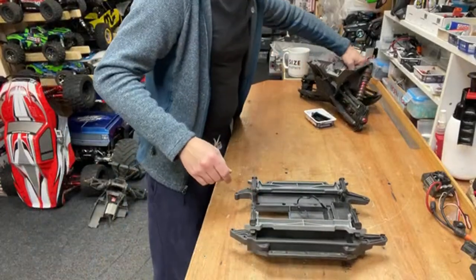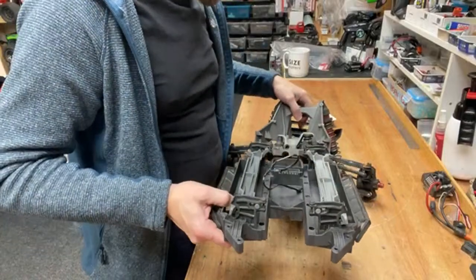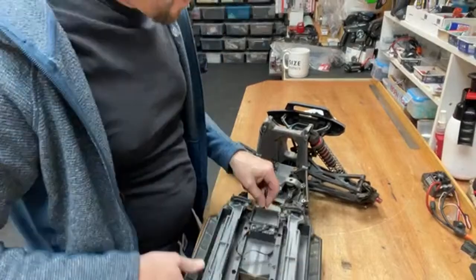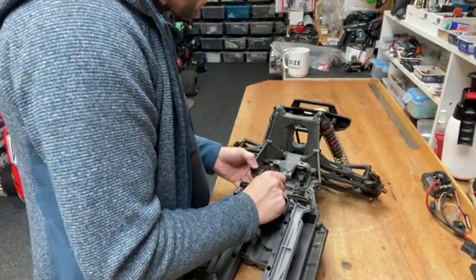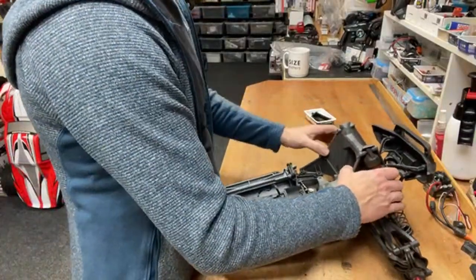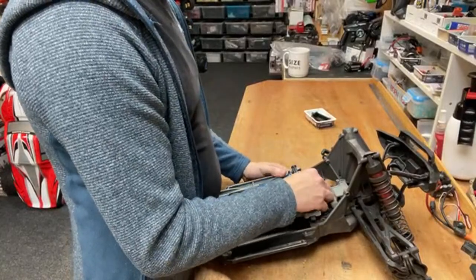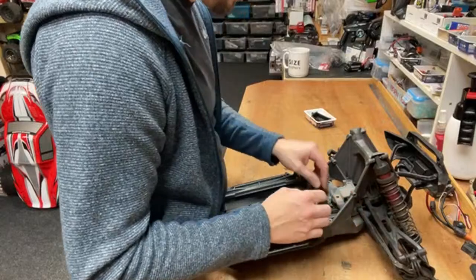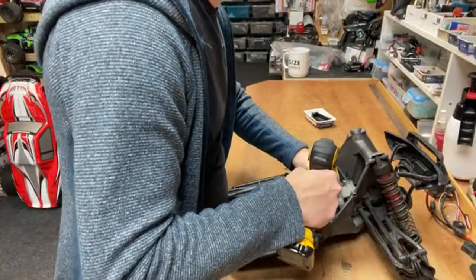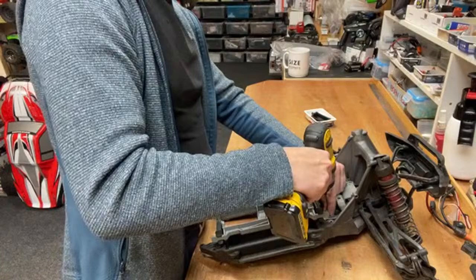Right, so next, I think this is only like chassis number 3 that's been on. I think, is it the third? I think I've broken 3 X-Maxx chassis since I've started having X-Maxxes. Not bad. Not bad at all. Oh, no, Ian. This week, sorry. This week is coming.